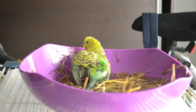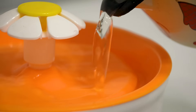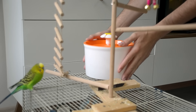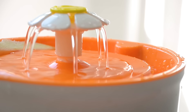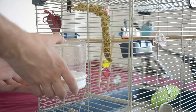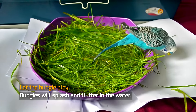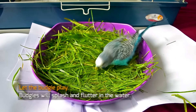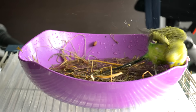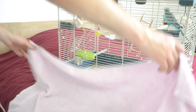Fill a shallow bowl with lukewarm water. Water should only be an inch or two deep and shouldn't be too cold, as budgies are susceptible to cold. You can also find baths that attach to the side of your bird's cage. If your bird doesn't like the bowl of water, you can try wet grass or greens at the bottom of a clean cage. Your bird will enjoy rolling in them as a way of bathing. You do not need to use soap.